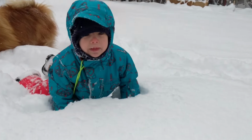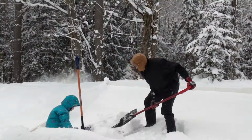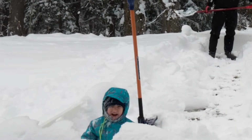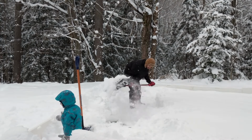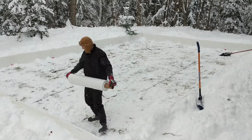Mason, you gonna help shovel? Yummy salt. Start shoveling. Here we go. Are you okay? All right, that should do it. Now you just gotta put the liner in, fill it, wait for it to freeze. This is the type of job you should probably do with a friend, but let's see if I can pull it off.